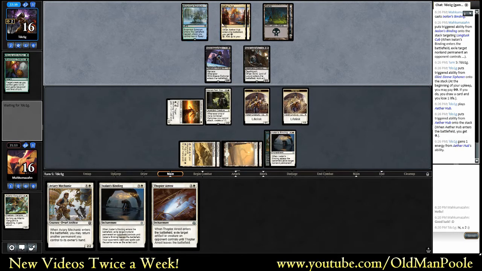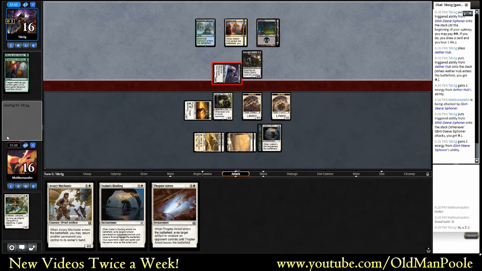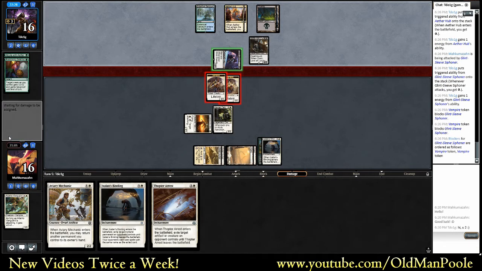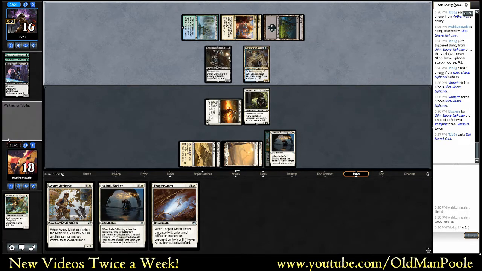Okay. I think Scarab God is very much a possibility. Yep. And sure, I will double block here. We're really looking for like a Monument or even a Legion's Landing to really get us going. Okay, there's the Scarab God. We do get to answer this immediately though, which is nice.